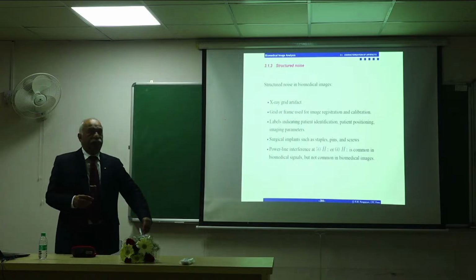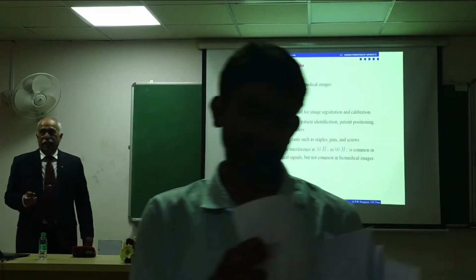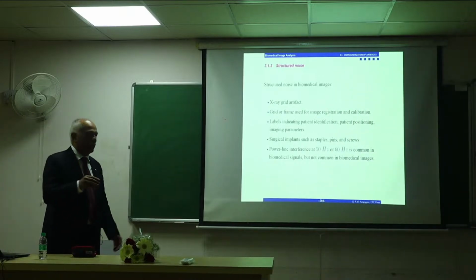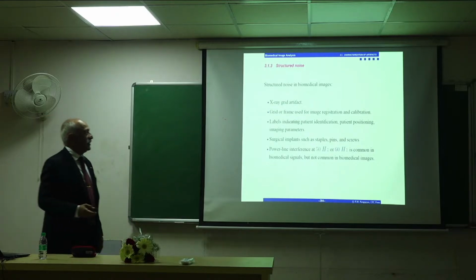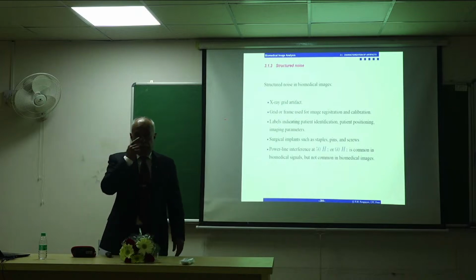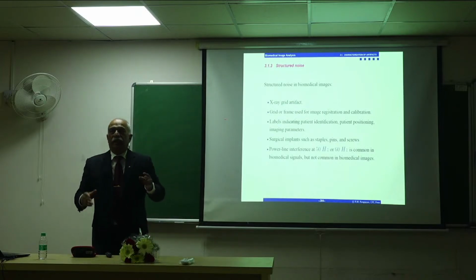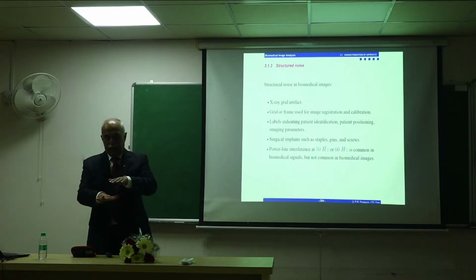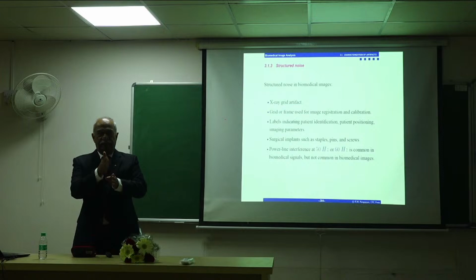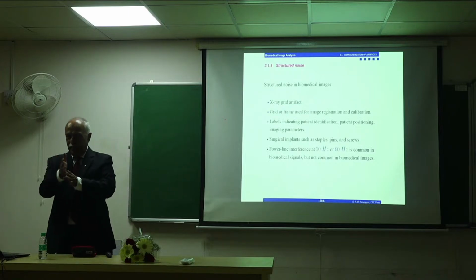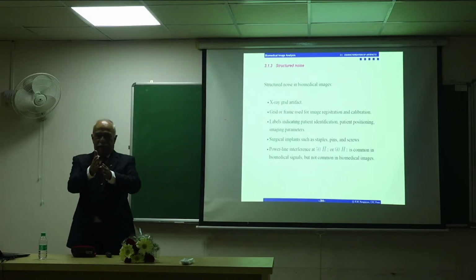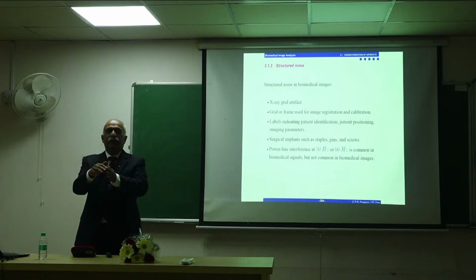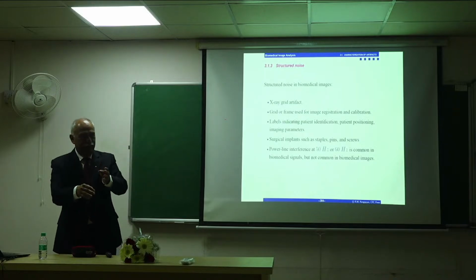The second type of artifact is structured noise. So noise is not necessarily random, or you can call it structured artifact. There could be some patterns that appear, such as the X-ray grid artifact. If you go through the first chapter, you will see that in obtaining X-ray images, in between the patient and the detector, there is a grid made of metal strips with some insulation in between. The grid pattern is there to minimize the passage of scattered radiation. Scattered radiation will hit the grids and will be absorbed there and not hit the detector.